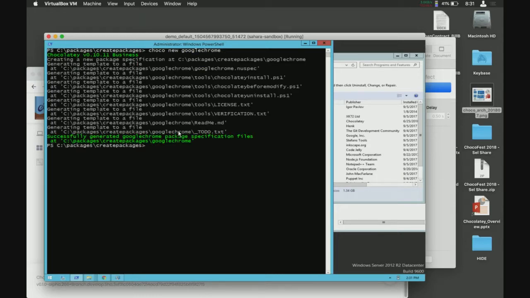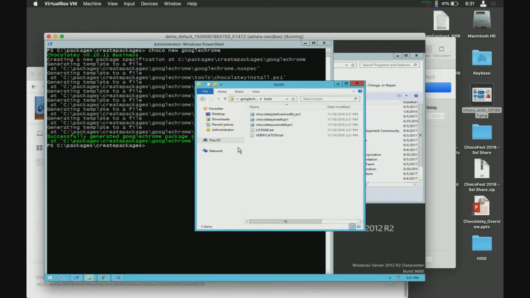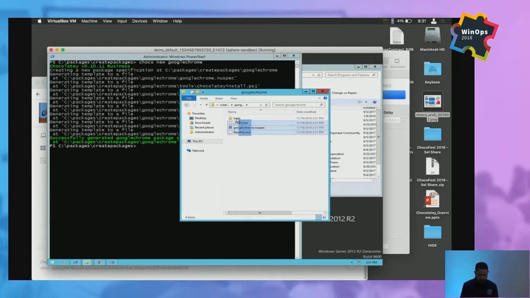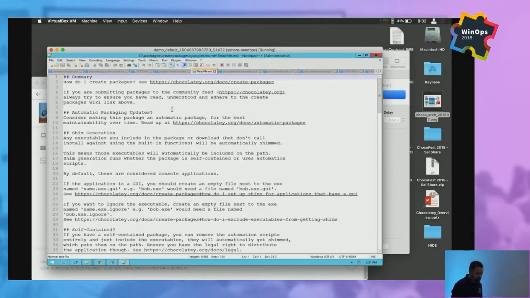And what that's going to do is create all these files, right? So if you've been doing the copy paste and then changing things, just imagine how much time this might save. But at the very least, it's going to give you quite a few files. And I'm going to move this over a little bit so we can see it better. Quite a few files here, and then, of course, that new spec and everything as well. And if I just pop this up, put this in Notepad, is this big enough for everybody in the back? Perfect. All right.